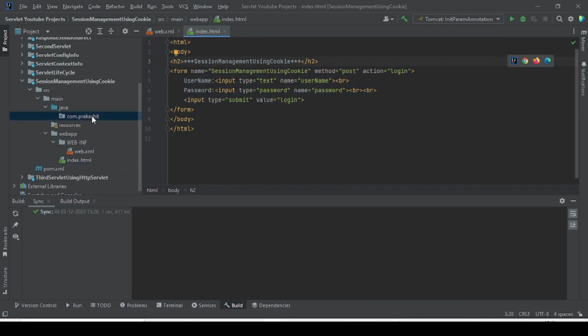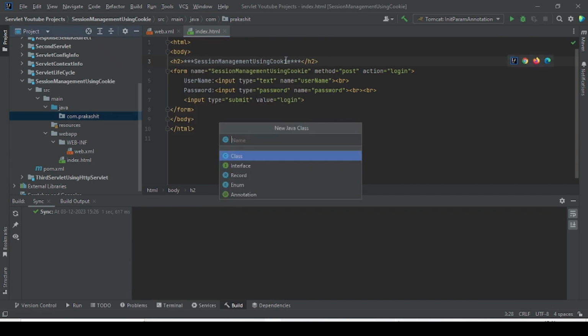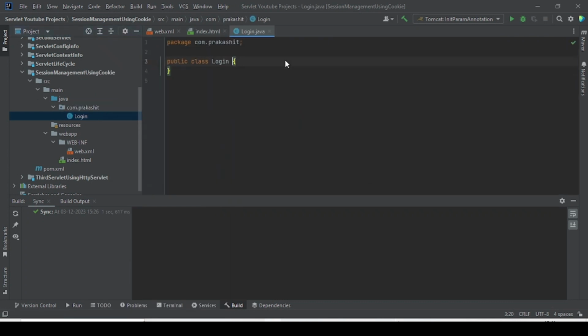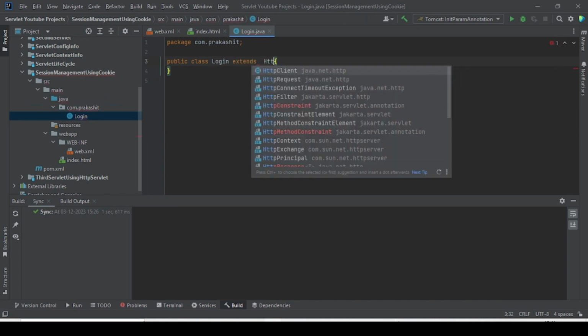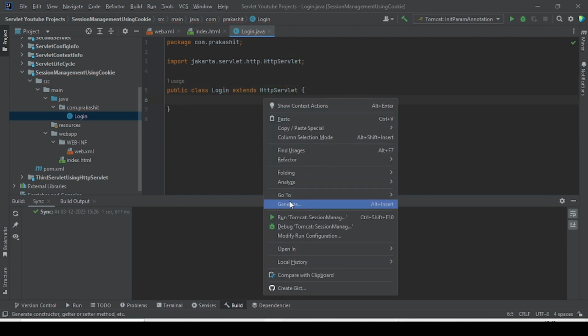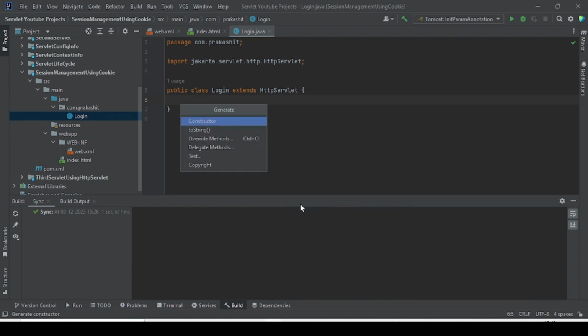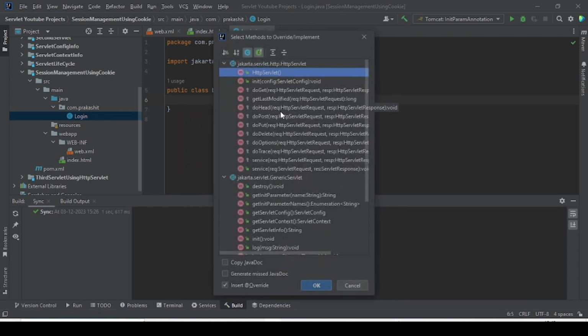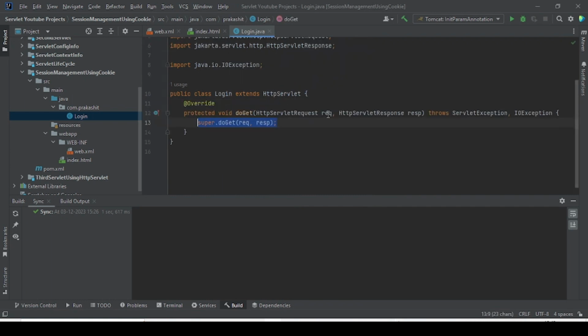Now I'll write our servlet, that is LoginServlet, which extends HttpServlet. Here I will override the doGet method.